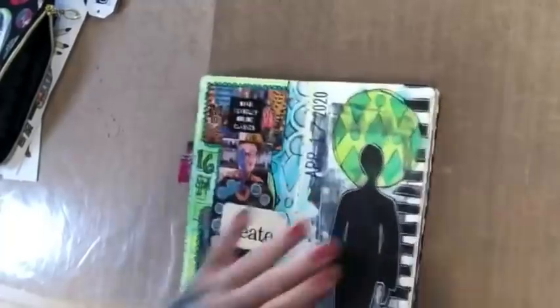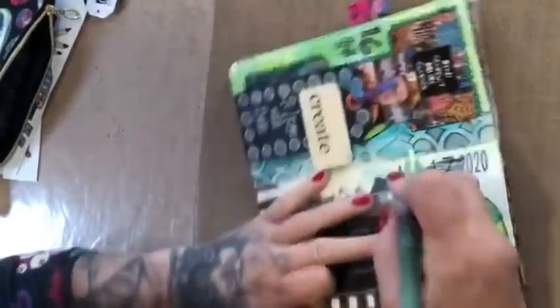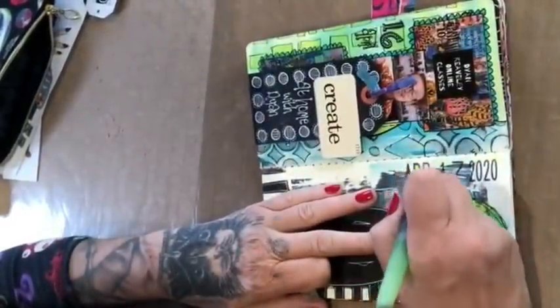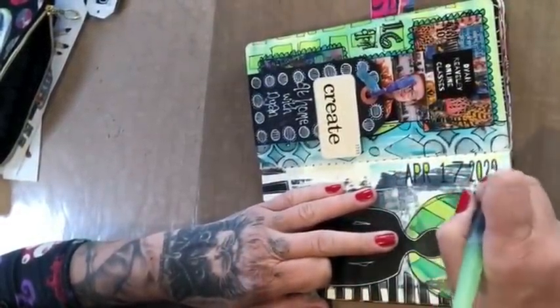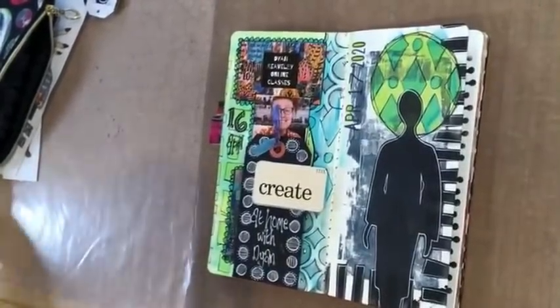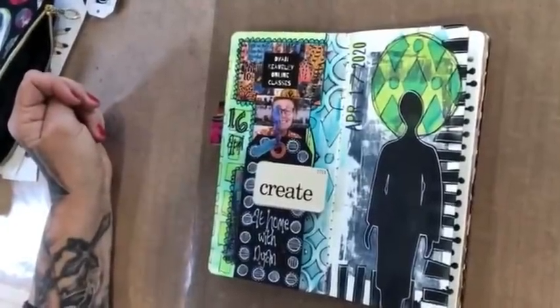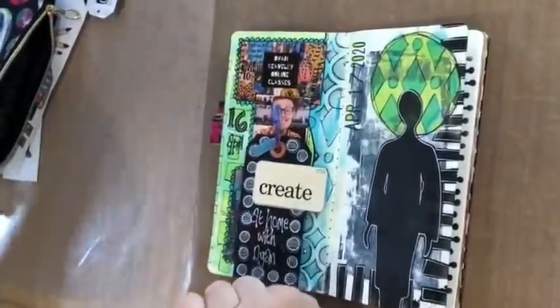Apologies if they don't, but anyway, I think I want to colour in these to match the green. There we go, just to give a little bit of extra up there. And what else do I want to do? Maybe I'll add a quote.